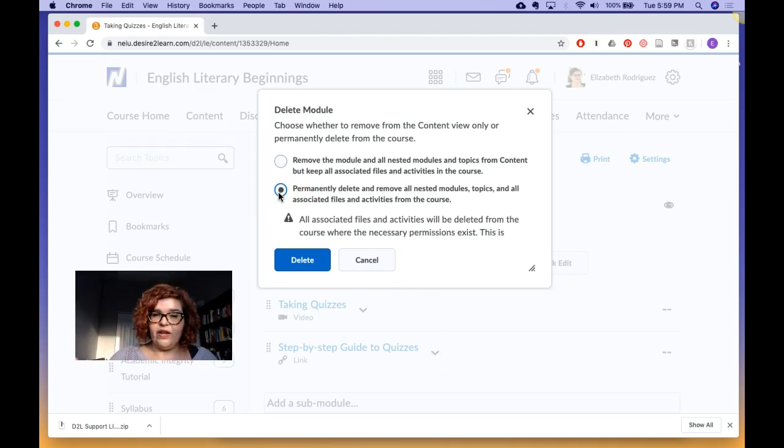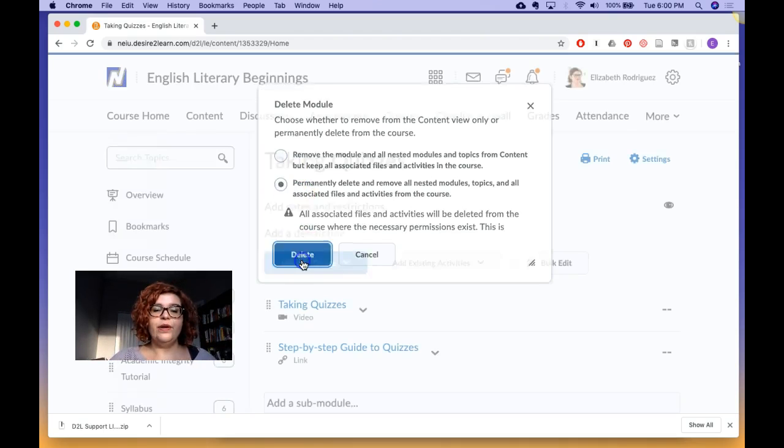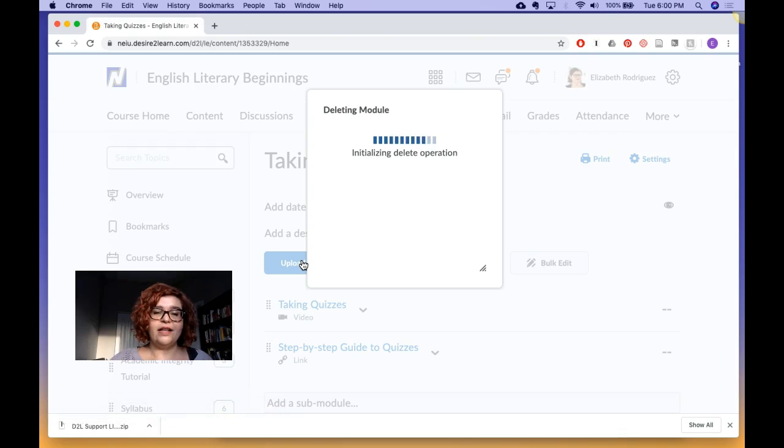and because I don't want this in my course at all, I don't want to save any of the files, I don't need them, I click delete, but with the second option. But keep in mind, if you choose a second option, it's going to wipe it entirely from your course. This first option deletes it from the module, but not from the back end of the course files, so you can always re-add them later. But I want to get rid of everything. It'll take a little while, but eventually it'll be gone.